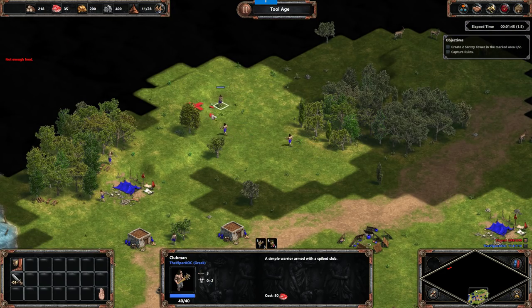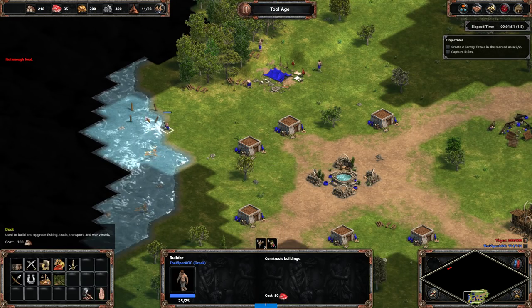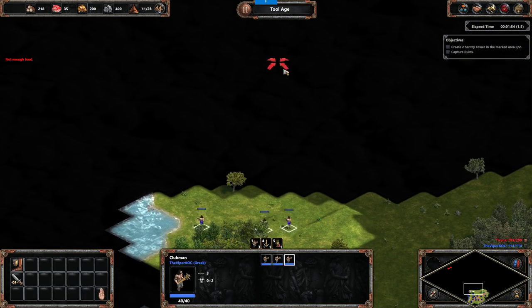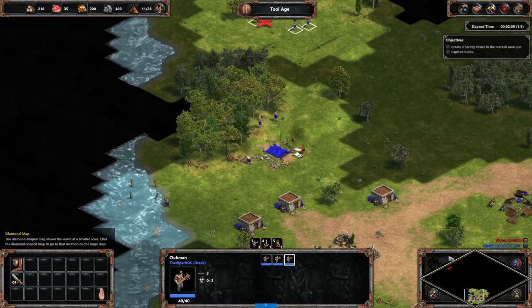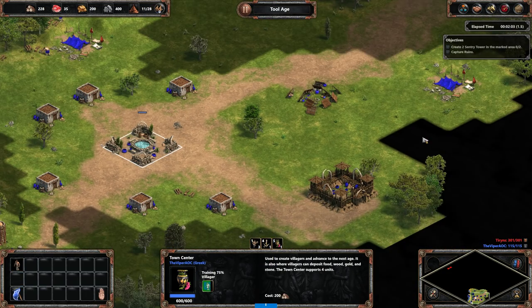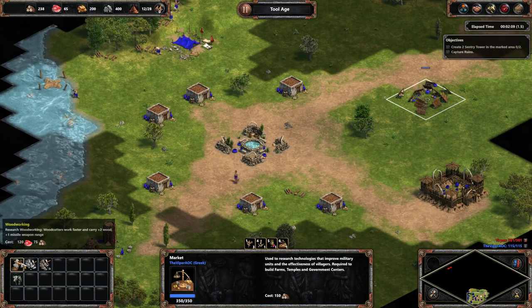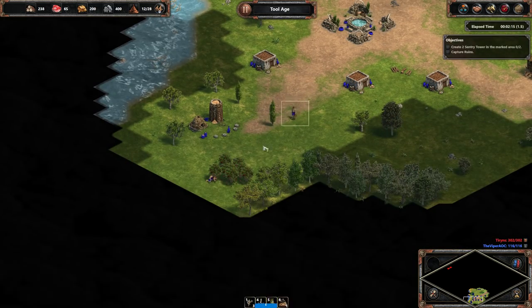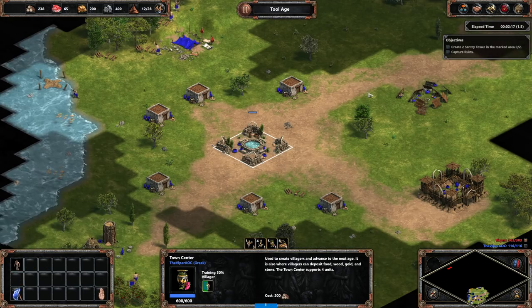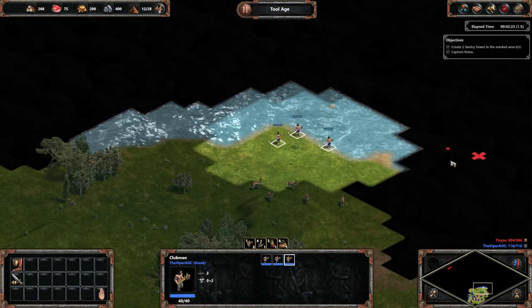Oh well. Happens. Actually, you know what? Let's cancel that so we can make more villagers first. Gonna do a dock and just build economy. I'm not sure if I'm there in third age. We have a market already. We can do some economy upgrades if we wish to do that. Probably, you know what? Nah.